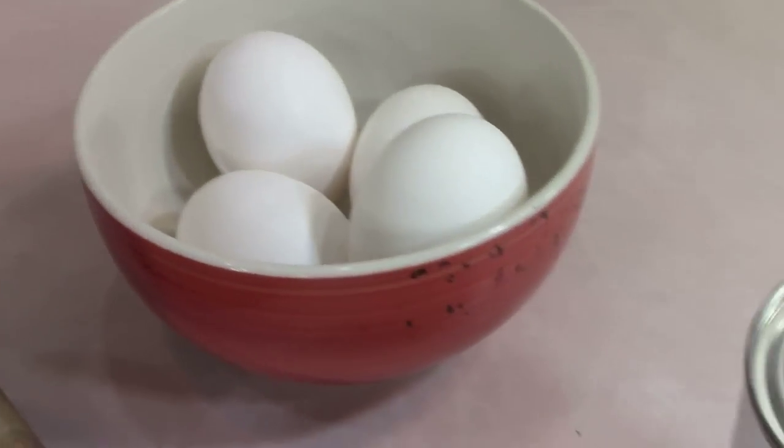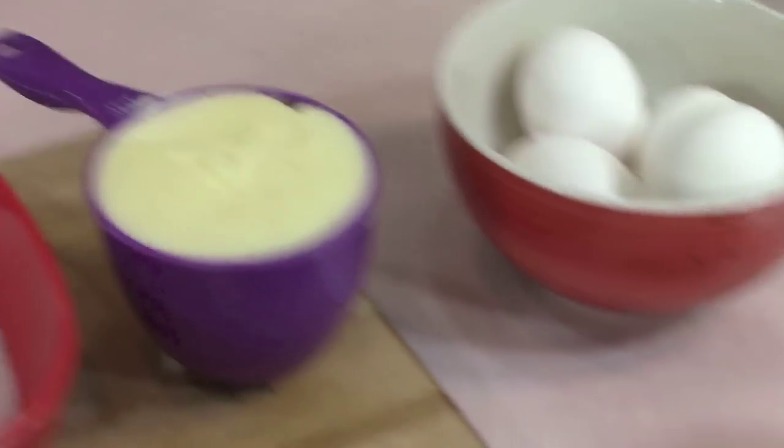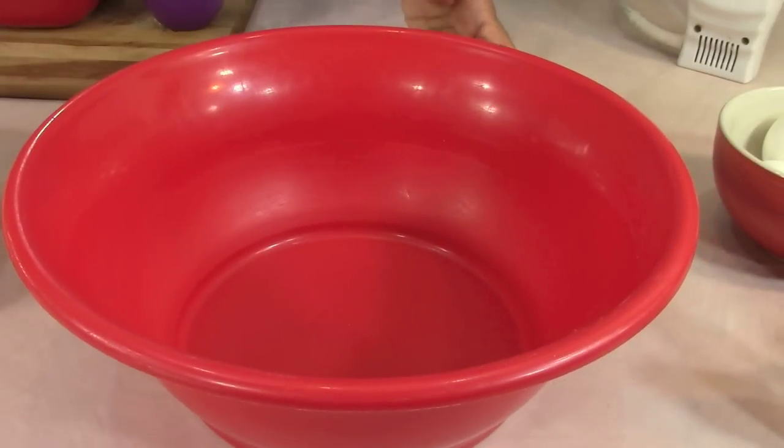4 eggs. 1 12-ounce can of evaporated milk, any brand will do. 1 teaspoon of pineapple or lemon extract. We're going to need our hand mixer, and we're going to need a pan that's greased and floured. This is 9 by 13 by 2. It's not floured yet, okay?